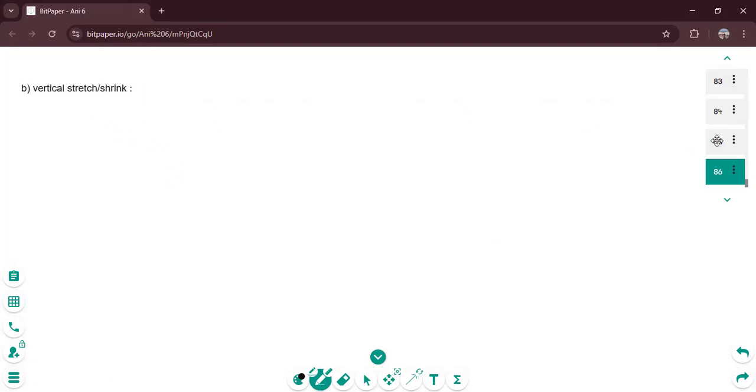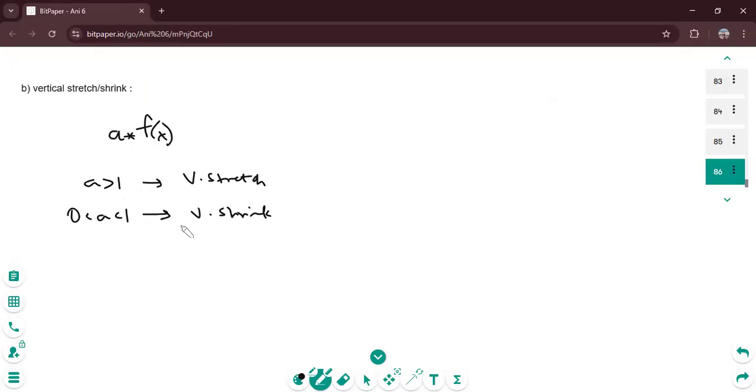Well, again, if you recall, I mentioned to you that something happens to the entire function as a whole. So the function is given by a certain equation. If that equation gets multiplied by some particular number, A, in that case, it is basically a vertical stretch. Now, if A is greater than 1, then that's a vertical stretch. And if A lies between 0 and 1, that's going to be called a vertical shrink. So how does this work? Well, your original graph was f of x, so the original y values simply get multiplied by A to get the new y values for this particular graph.